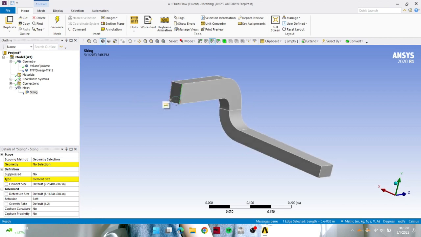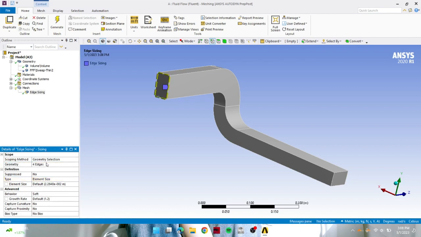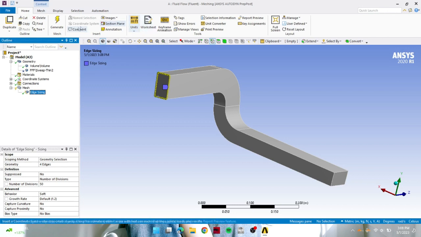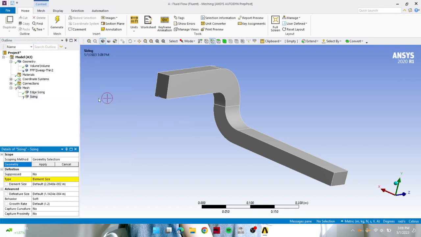Select 4 edges from the outlet of the model, then apply. Change the type to number of divisions and put a value of 50. Repeat the same step for the inlet of the duct, then generate mesh.